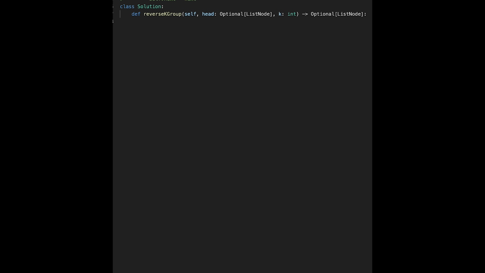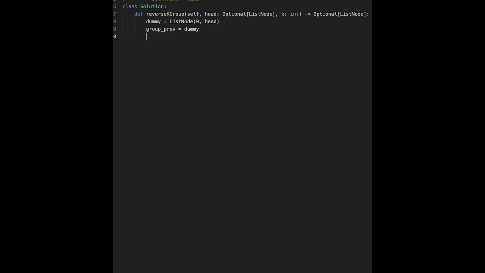If you understand the first solution, I believe you will understand most of this solution easily. So create a dummy ListNode, and we put 0 here, with head, and group prev equal to dummy.